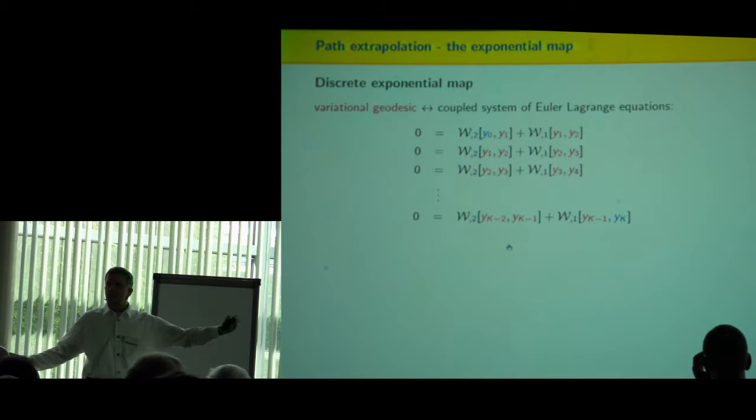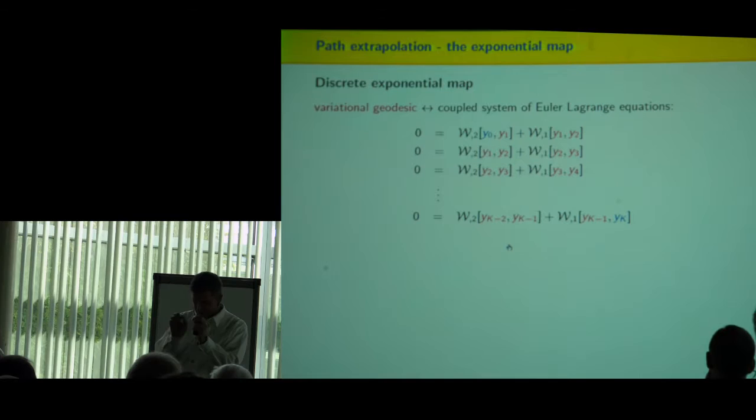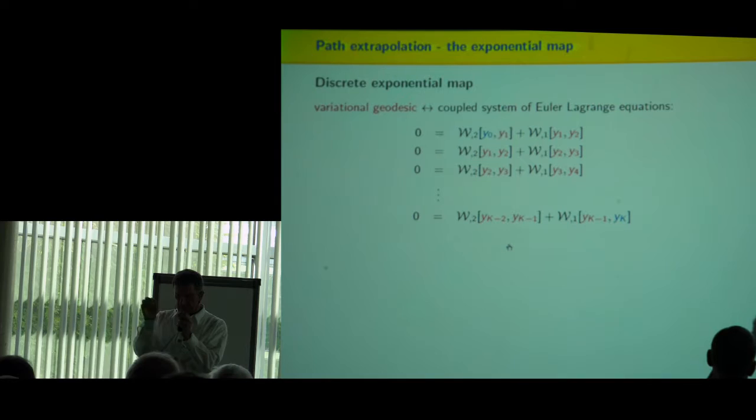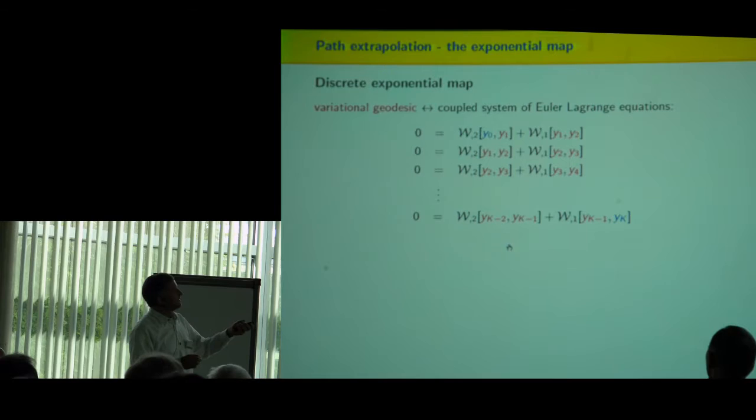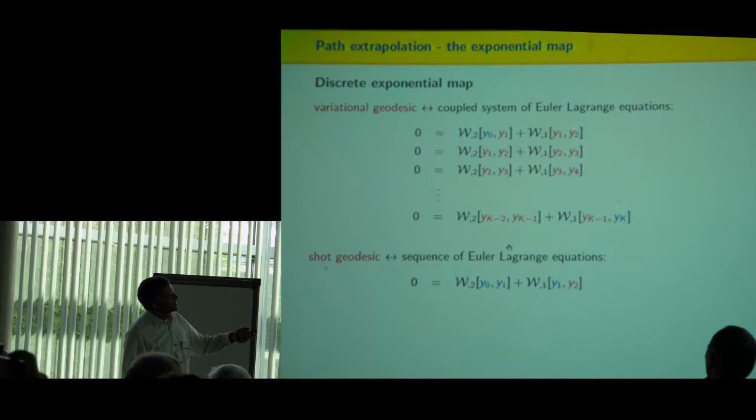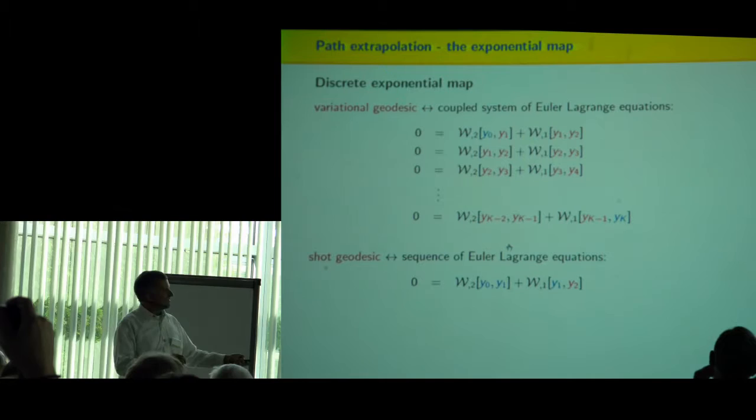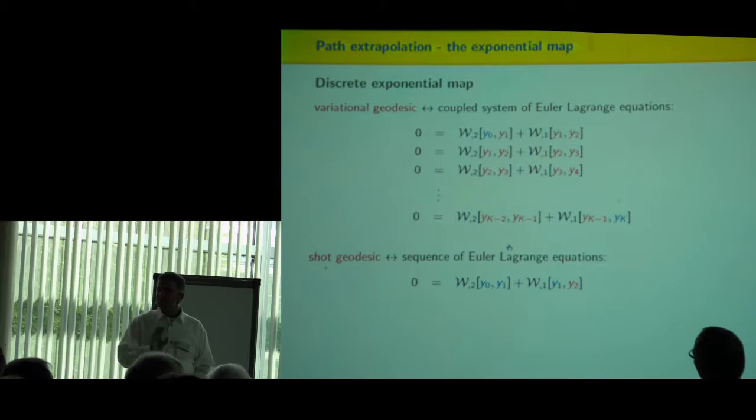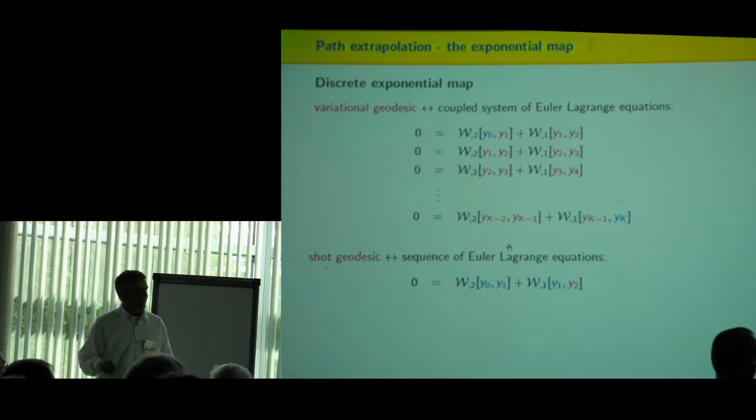Now we do it differently. We start with one position, then we have a first position also given, because the vector between these two is the discrete initial velocity. So we have now y0 and y1 given. Then we can study this equation here as an equation with unknown y2. It has to be studied whether this is solvable. A couple of arguments prove this, at least if y1 is not too far from y0, in a certain setup. Solving this nonlinear equation, we get y2.